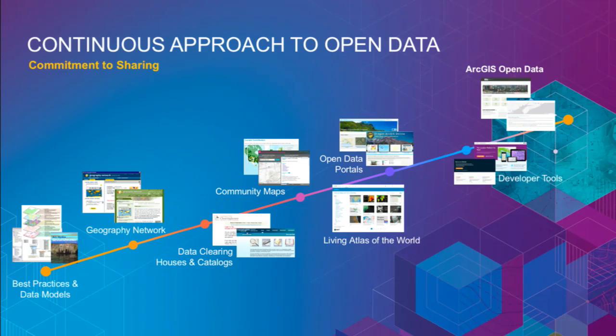We share data up to the Community Maps program, so we see people do that sometimes. I'm going to go ahead and form my data to match some of these great basemaps at Esri and then send it back to Esri. We include that in the map. Hey, that's cool. That's one way of participating and doing open data.